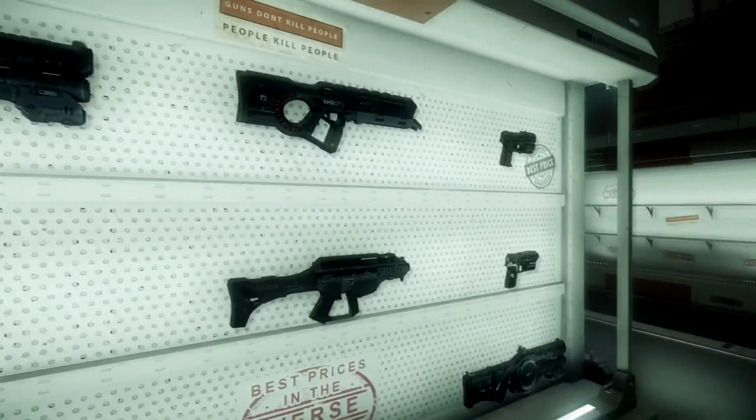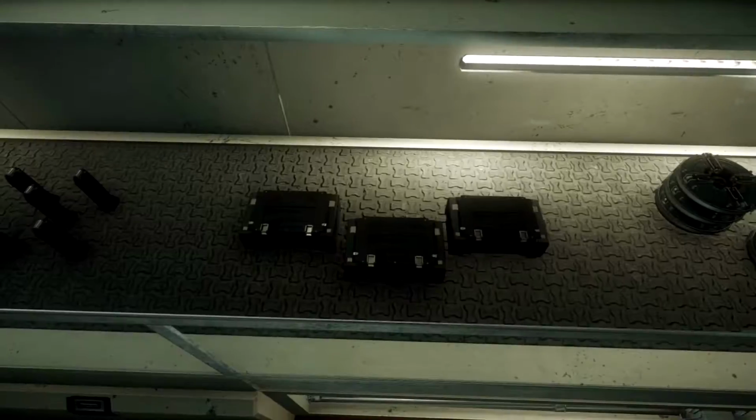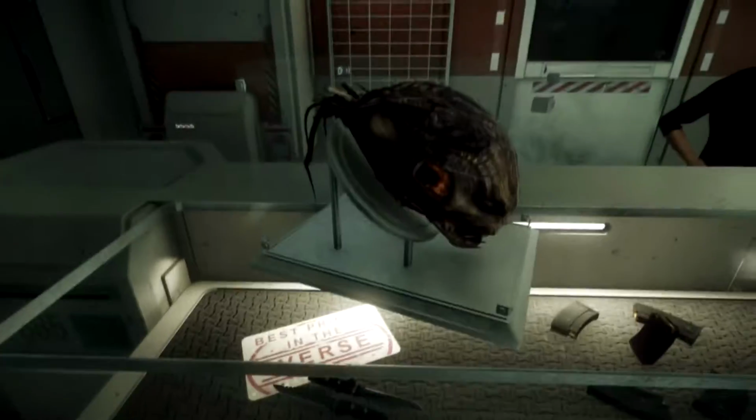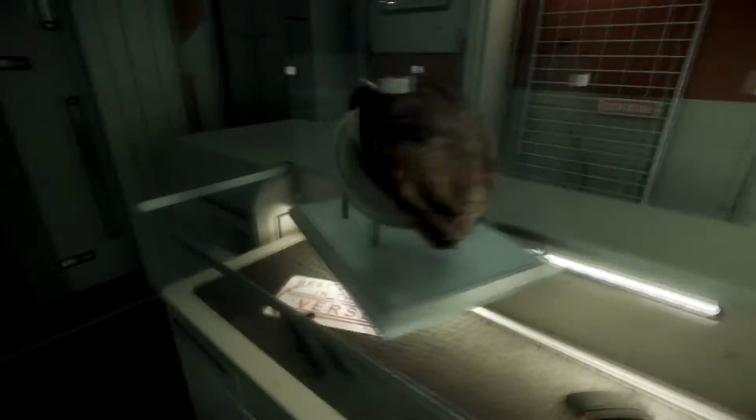Again, I'm assuming more weapons will be available at some point. And I've also seen there's mines here. They look like C4 or a version of it. So I'm assuming they'll be like depth charges and stuff. Grenades. That looks like a flashbang. Or is it magazines? Oh no, there's magazines. Other magazines, pistols, knives, and then a nice, I think this is a Vandal.